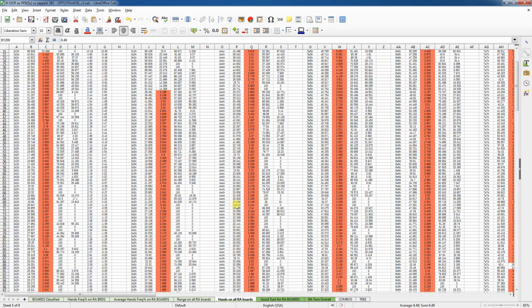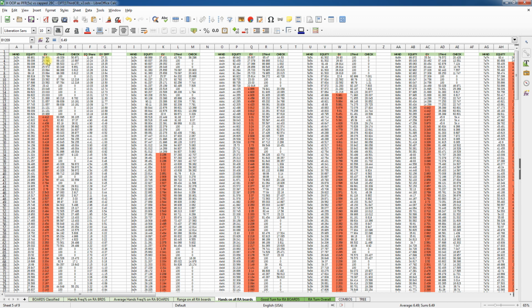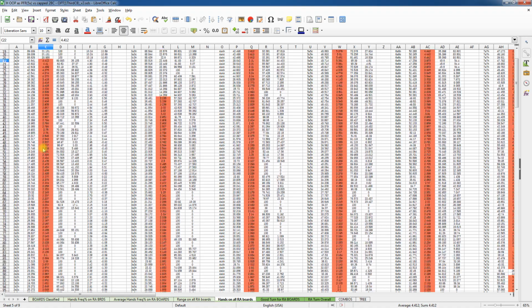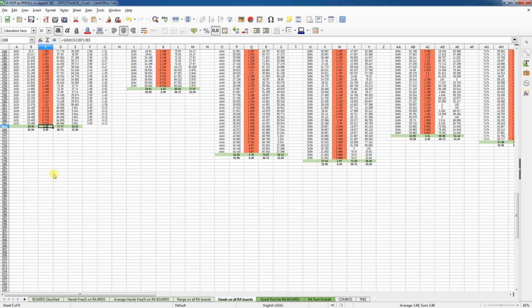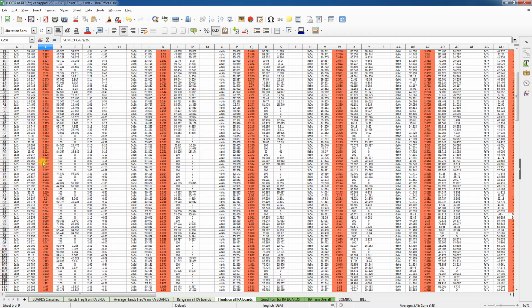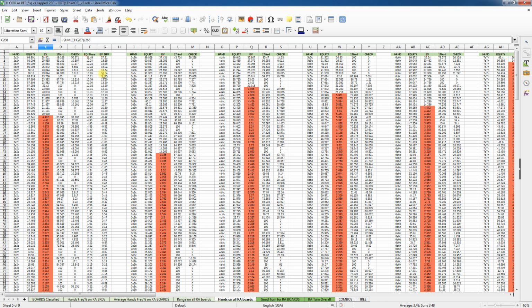And I did what he did also just for the pocket twos, to see what happens when you just look at expected value, for example, because what you see in red here are just combos that are below the average of all the same combos. For example, the average expected value for pocket twos, if we look at the bottom here, is 3.48. So everything that is under 3.48 is in red. And I did the formula that Porter was using. So he just took the equity, multiplied it by the size of the pot on the flop, and this gave him what he called the equity share. And he did the EV difference, which is the expected value that you got in GTO Plus minus the suggested equity share.